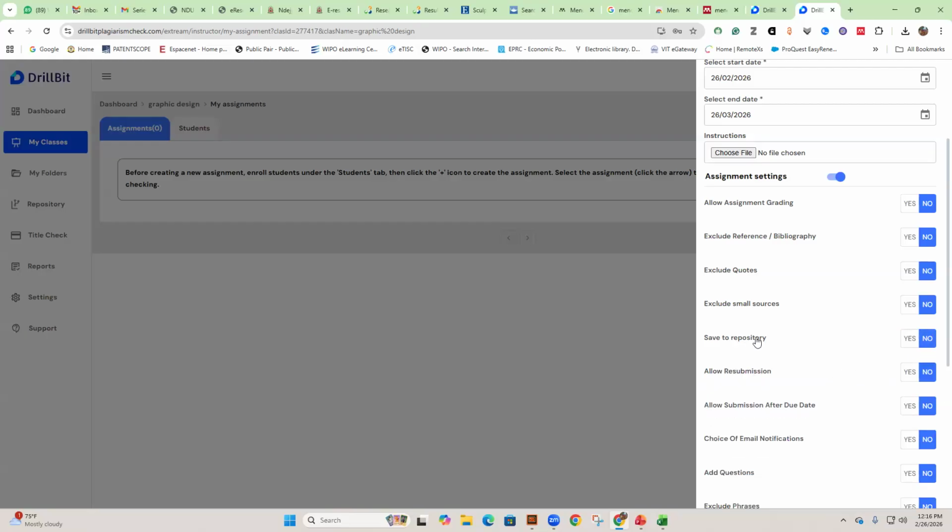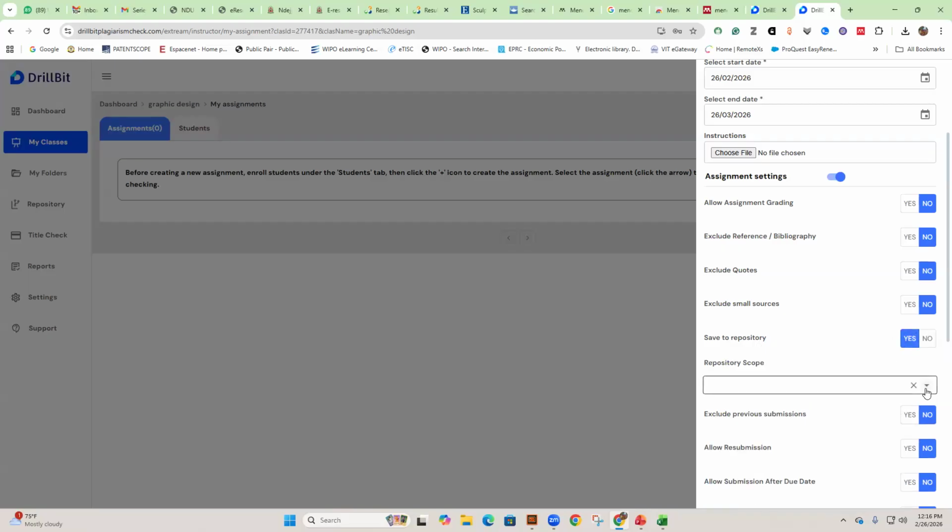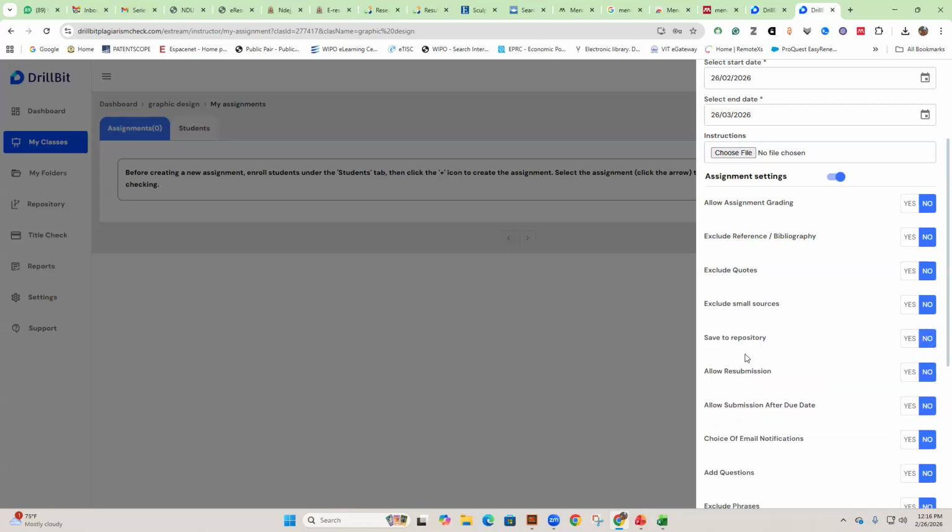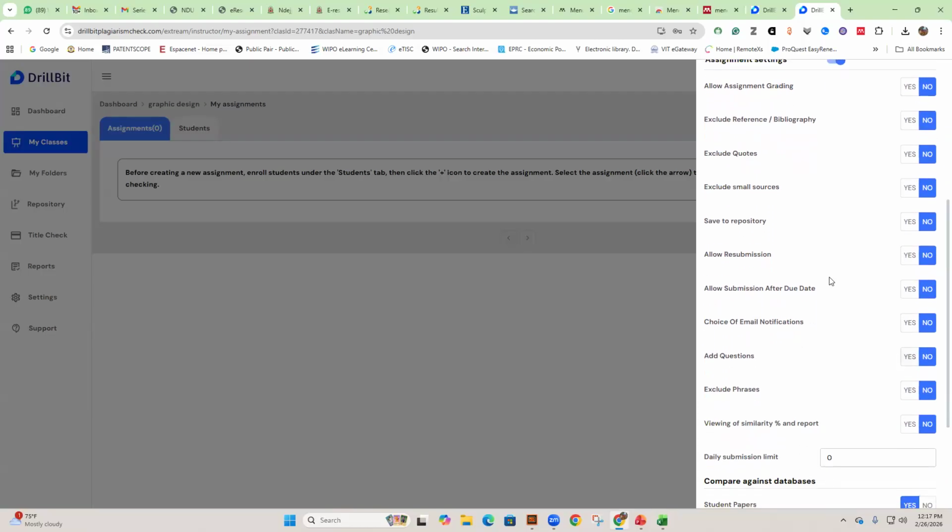Now, if your assignments, the questions are the same every academic year, you are going to put students into trouble, because the moment they upload and the previous group's work was saved in the institution repository of Drillbit, it means these other ones, when they submit and they usually pick answers from the previous group, their assignments will indicate 100% plagiarized, because already the work is reflected. So you may leave it, you may use it. It depends on you as a lecturer.